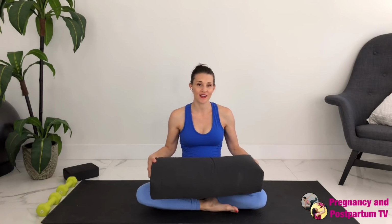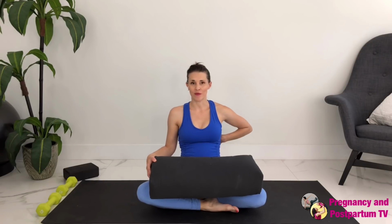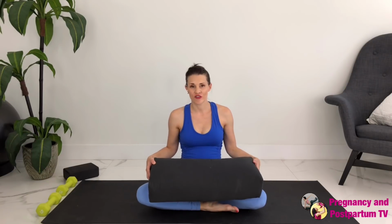So from here, we're going to move into Shavasana, and I'm going to do Shavasana over a bolster today. So I've got a bolster that I can use right here just to help stretch out my back. But if you wanted to do your Shavasana on your side with a pillow under your head, and you can put a knee on top of a pillow or a bolster, you could do that as well.